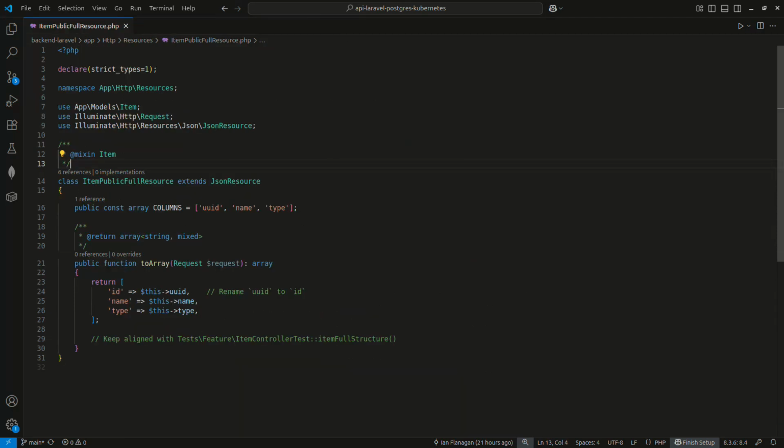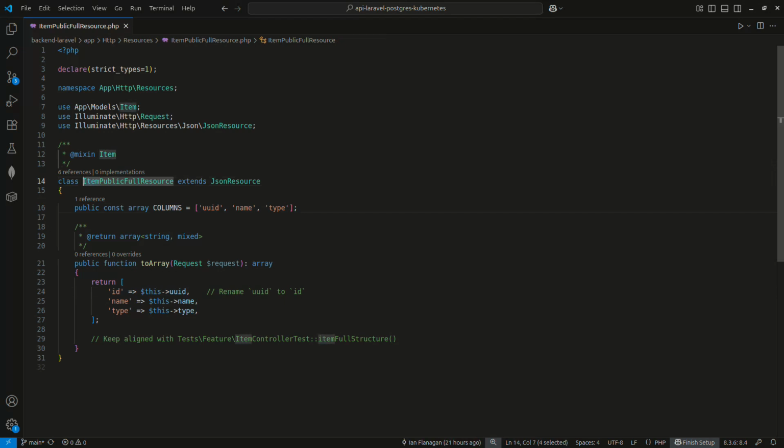Also regarding the database, we're implementing a rule of no select star queries, or no queries that return all columns. This is to reduce the chance of exposing sensitive data and to make queries faster to run. So for any resource that will be output by the API, we're defining a resource class, where we define how the raw output is processed into the API output. In this case, we're just renaming UUID into ID. And we're defining the columns to be injected into the select query to fetch only the relevant columns.